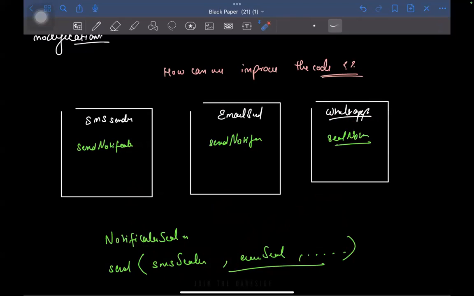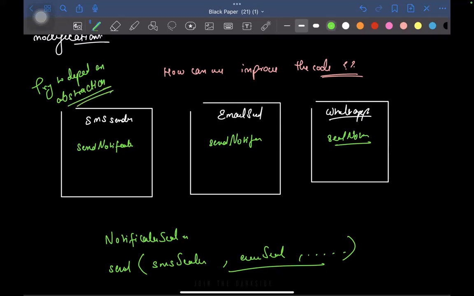Instead, you should depend on abstractions. So the hint here would be to try to depend on abstractions. And when I say abstraction, polymorphism should come into your mind.